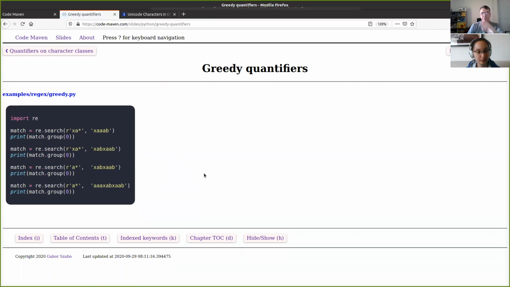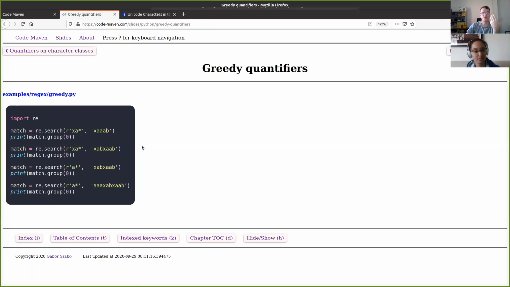Okay, so wait a second. Before we go again. So you actually first said XA and then changed it to X. Yes. So theoretically, either one could be, okay, because both match the definition of X and 0 or more A's. But the quantifiers are greedy. That's sort of the title, right? So if they can match more, then they will match more.